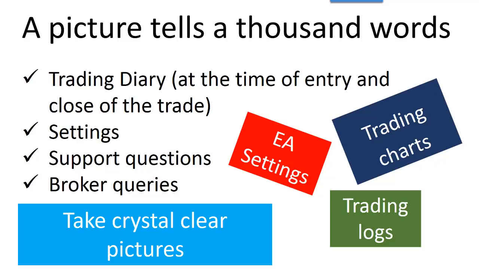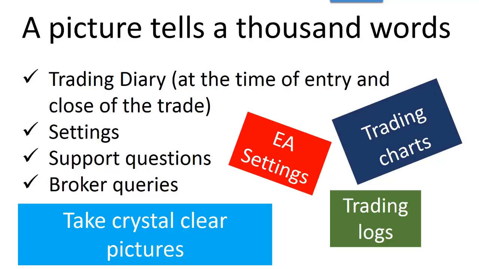Then again, support questions, as you've seen in the previous slide, there was a support question. The settings is also one of the support questions we get a lot, and we get them in various formats. And pictures will just short circuit the turnaround time on queries tremendously. Then certainly there are times when your broker does something funny and you need to record that, and you need to be able to record that very quickly and very clearly. So that's another time where the art of taking clear pictures is pretty important.